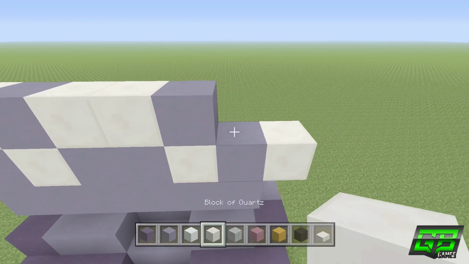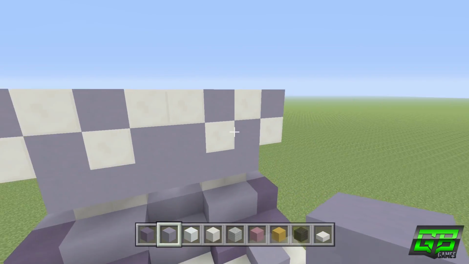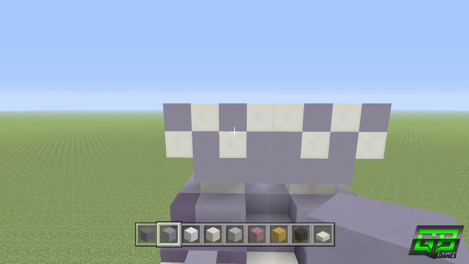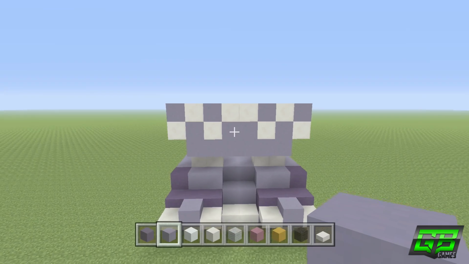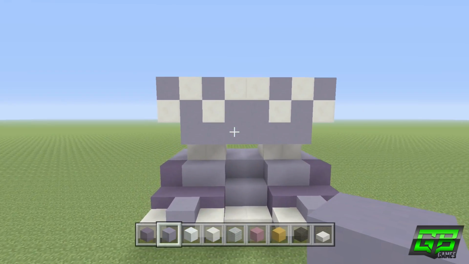2 quartz, light blue, quartz, and light blue. So it's the exact same pattern as the layer below, just opposite. So if it's light blue on the pattern below, it's quartz on the layer above. Very, very simple.